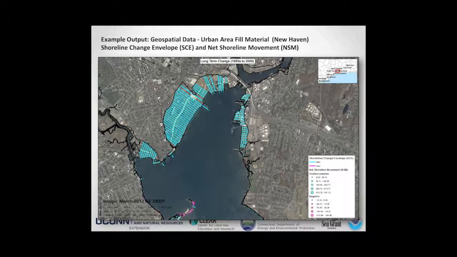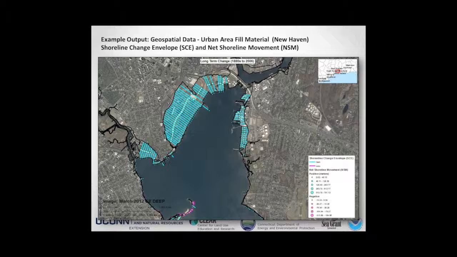But here's a map of the New Haven area, and this is just something we wanted to show: when you take this kind of analysis and look at it with a quick look, where you put these transects in place and then identify in each transect whether it's a gain in shoreline or a loss in shoreline, you can get pictures like this. We also have in our legend the net shoreline movement that he described, in both a positive form and a negative form, where the sphere identifies the amount of shoreline change taking place at that location on that particular transect.